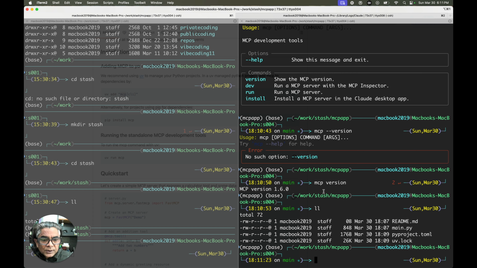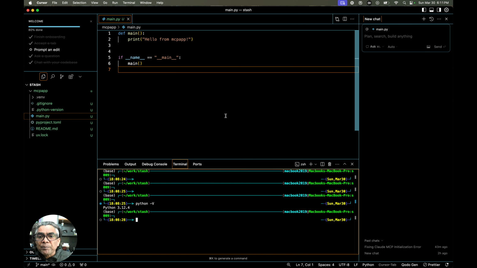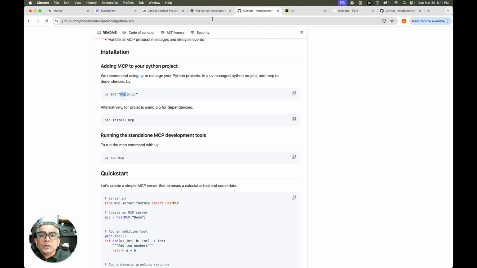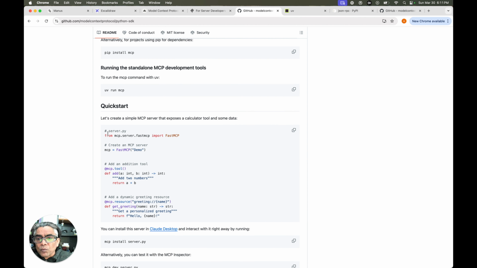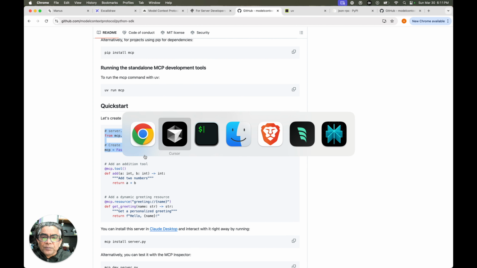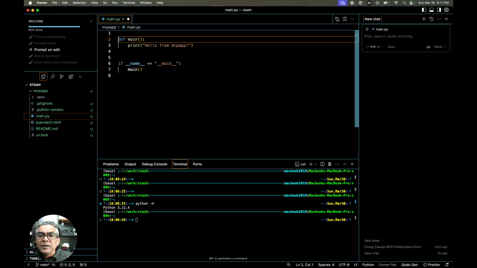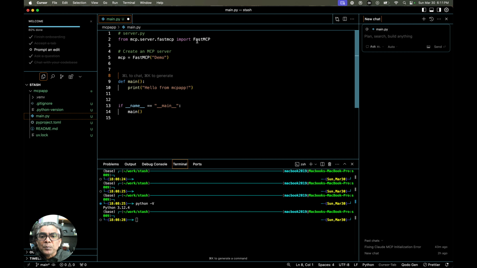So let's come back to main.py and let's build our very first app. So very quick, it's just two lines of code to get ourselves started. What we are saying is that we are importing FastMCP from mcp.server.fastmcp. So we are creating a server with FastMCP, and we are giving it a name. This could be called Avkash MCP demo. You can't have spaces, only underscores and dashes are supported, so you have to use a name that way. So we are defining the MCP demo.